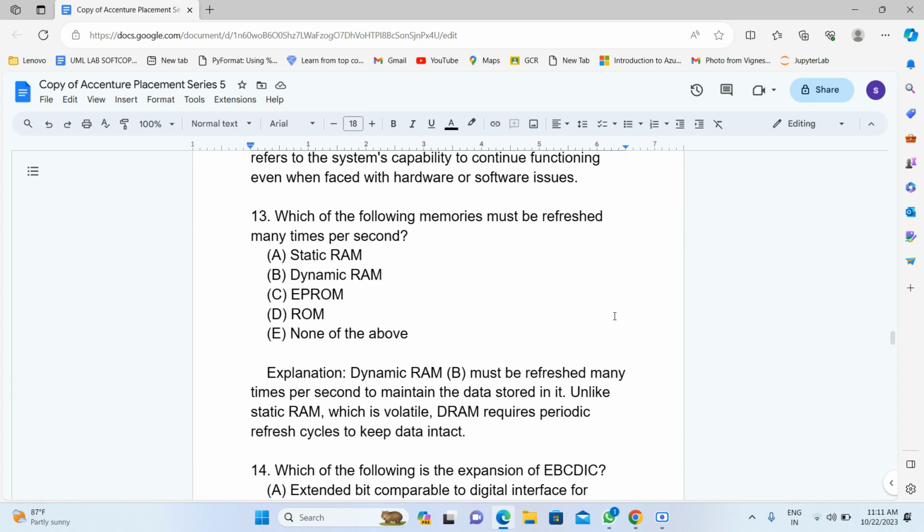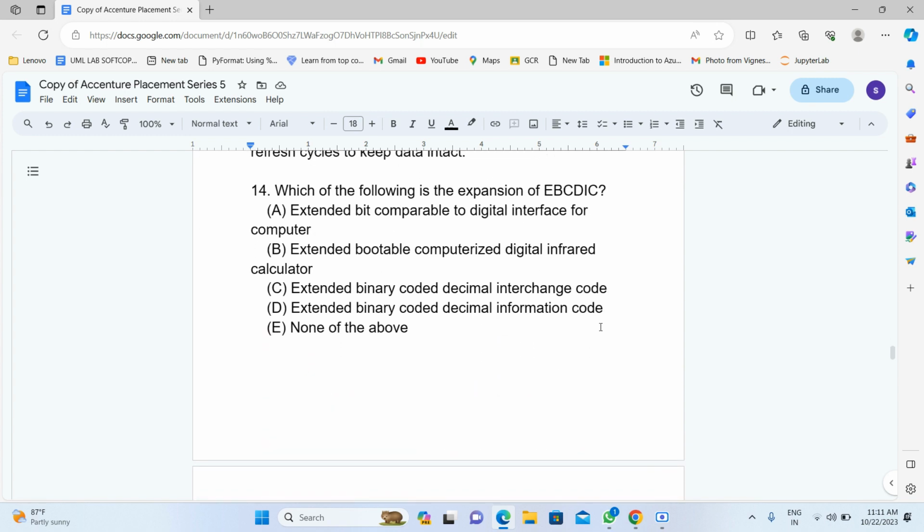Which of the following is the expansion of EBCDIC? Option A extended bit comparable to digital interface for computer. Option B extended bootable computerized digital infrared calculator. Option C extended binary coded decimal interchange code.